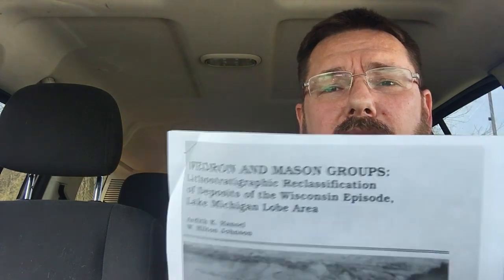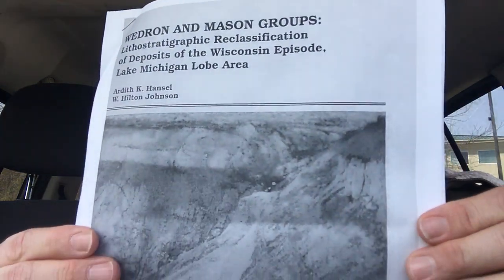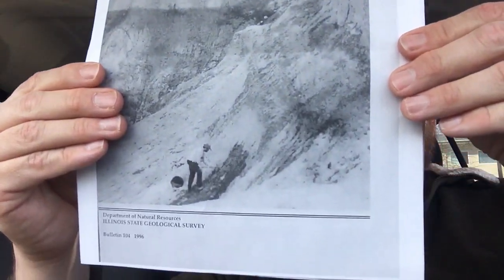But anyway, Indiana, which is where I currently live, hasn't really done any detailed glacial stratigraphy of the Wisconsin episode glaciers. Illinois did a very excellent publication in 1996. This is the cover for it, right here. They redefined the Wisconsin glacial deposits in the Michigan Lobe area, and they did an excellent job on it, because it was getting messy from the 70s when Willman first did it. I mean, they were pulling units everywhere.